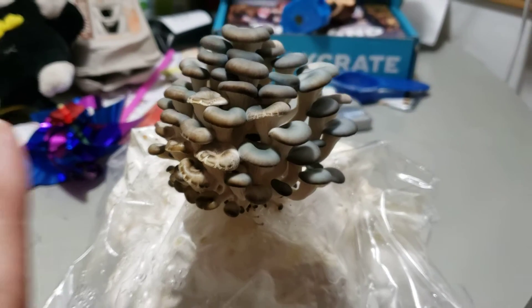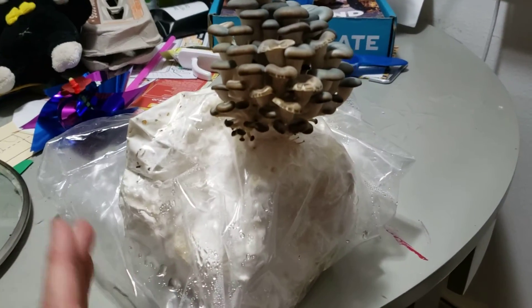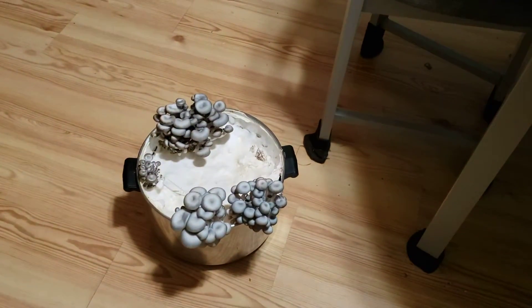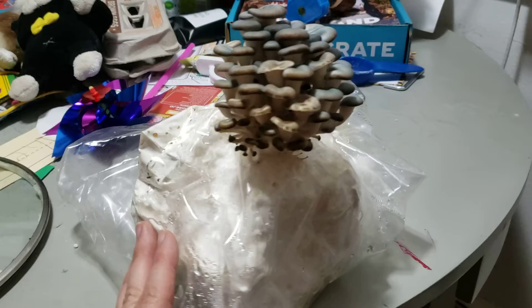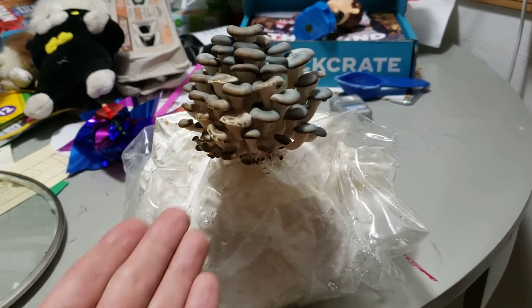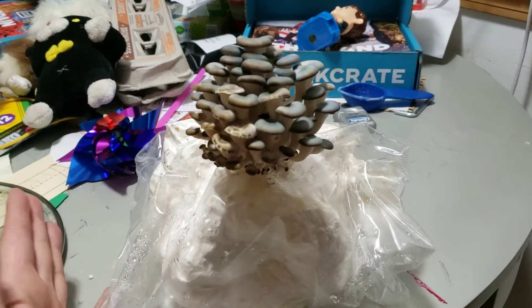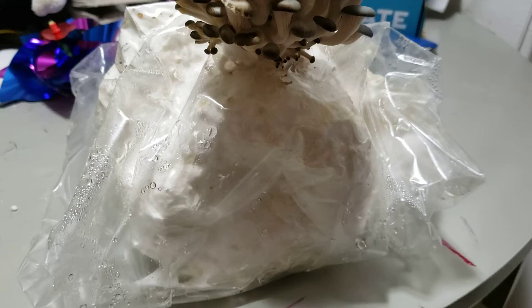So is this an ideal way to grow mushrooms? Absolutely not. It's kind of a waste of a perfectly good roll of toilet paper. Considering you can grow these mushrooms on just about anything, it's better to use chopped straw or cardboard or literally any other substance. And who knows what chemicals have gone into bleaching this and making something soft for your butt. So probably not the best way to grow mushrooms, but you can do it — you can grow edible mushrooms on toilet paper!